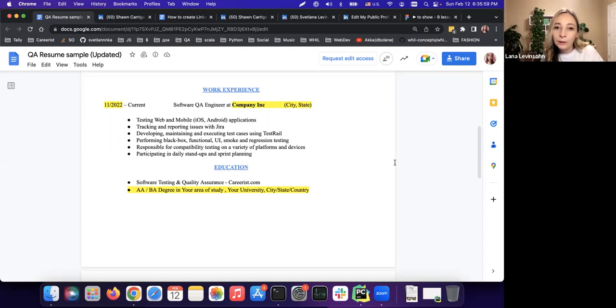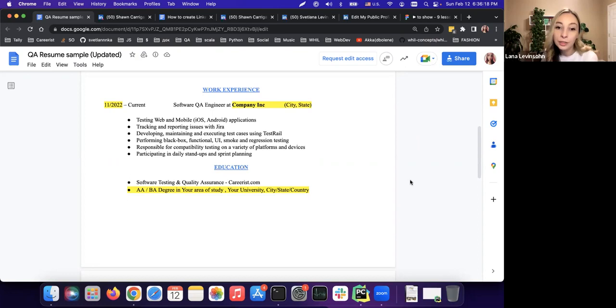Cool. I feel like telecom experience could be relevant, but maybe talk to the mentor because I don't want to lie or make a mistake here. Real estate's probably going to be irrelevant, most likely.